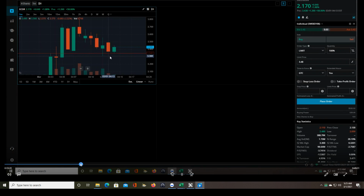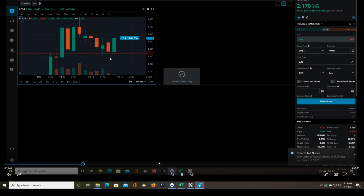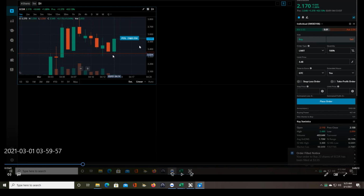So here it is right here. You see the high of this candle is 350. So my ideal entry is 351. So as soon as I see 351 or higher, I get in. Here it comes, 349, 350, there. So I saw 352. It didn't show me 351. So I get in. I get a little bit of slippage, 4 cents.